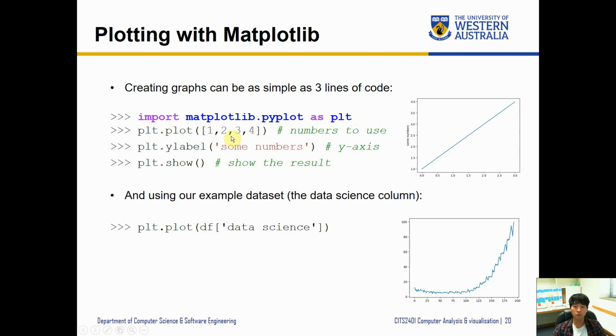And then we just chuck in our series of numbers. Then it knows that these are going to be the y points for each x value that we're going to use, right? And we can add some labels, like here for the y-axis, and then just do plt.show.